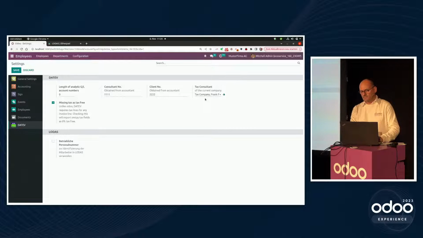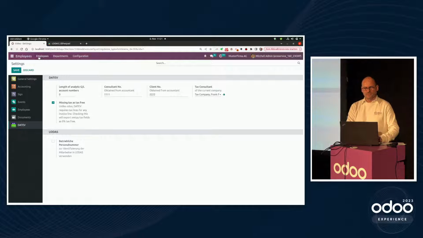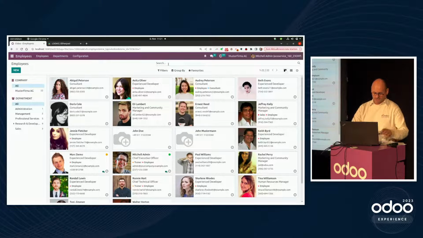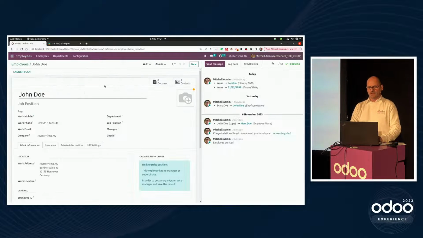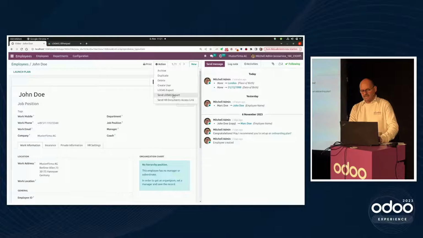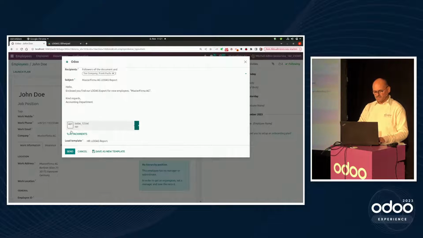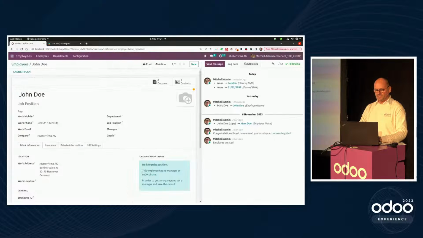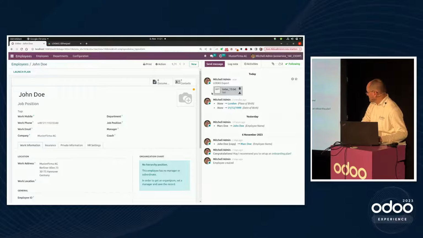You have this tax consultant, so you can write down the res partner, the contact of your tax consultant in Odoo, and if you just now send it to your tax consultant, the only thing what you have to do is this action, send Lodas export. Okay, you will find this email template with your Lodas text template, or you activate this Lodas export, so you get also in the history the information with this text template.